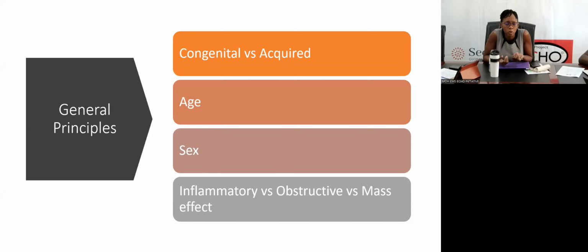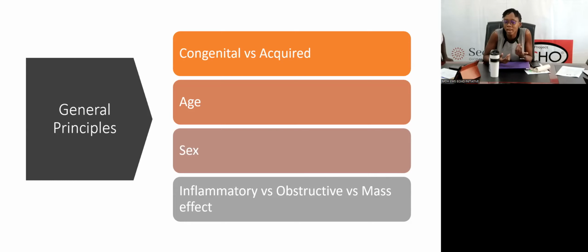If you have a 2-day-old, which brings me to the next principle, age, your age is also going to determine your list of differentials. If a 2-day-old has come in, are you thinking this is a child that has intussusception? Maybe they have bloody stools in their diaper, and what you remember is red currant jelly stools, intussusception. But it's a 2-day-old, and we've talked about the age group. So then you think, 2-day-old, most likely congenital.